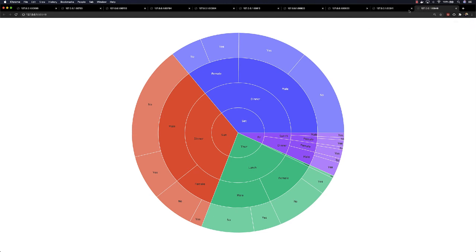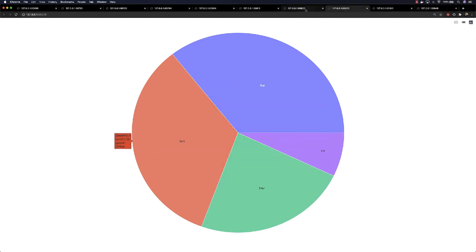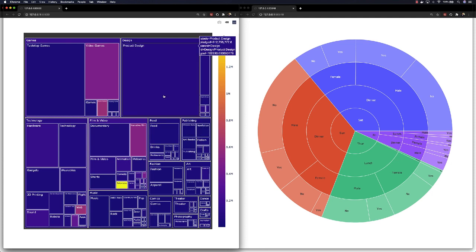So there you have it, a tree map and Sunburst chart. Both of them can be used to represent hierarchical data. That's data that has categories and subcategories and then numeric values. So you can see both of them can be used interchangeably. But you have to be careful on which one you pick. If you're in doubt, you can go ahead and use a tree map because it has greater space. It's most likely going to represent your visual better than a Sunburst chart.